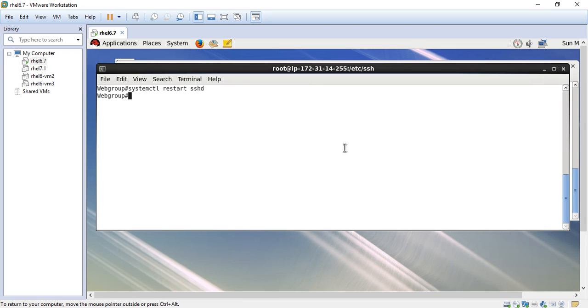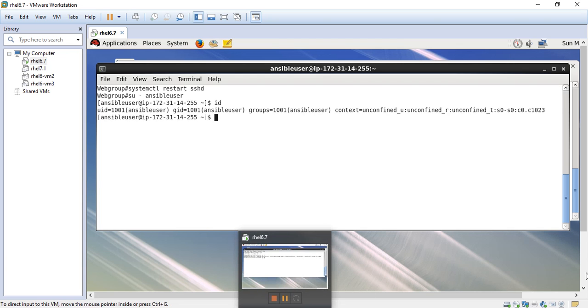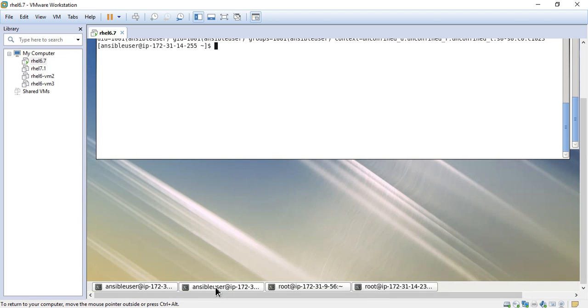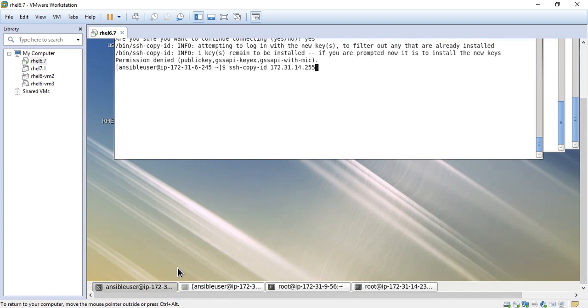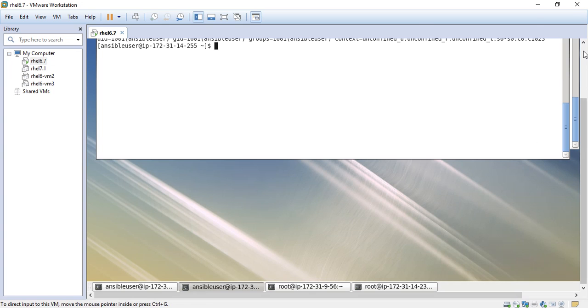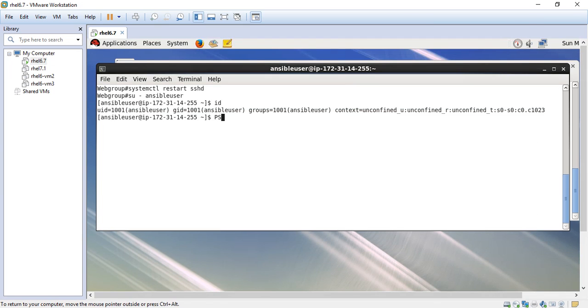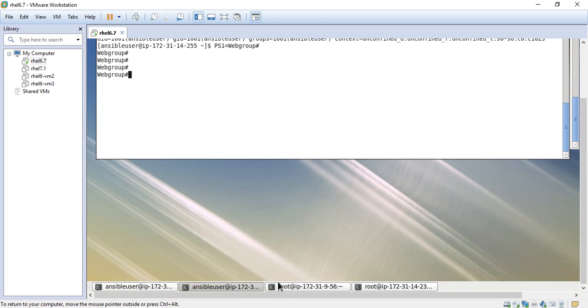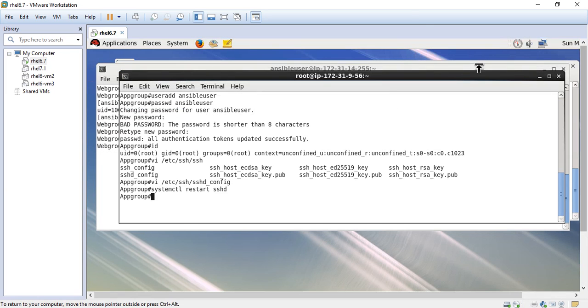Let me see if we are able to log in as the ansible user. Fine, we are able to log in, no issues. So this is the web group, PS1 is equal to web group. Next is the app group, ansible user.